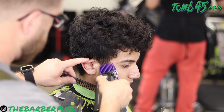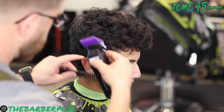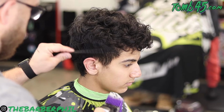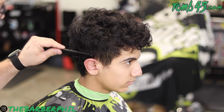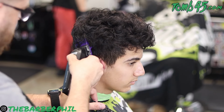Alright, guys, so this is an open 3 and this is on the Monster Clipper. I'm not even going to do a review on that or anything, guys. It's just an extra clipper that was laying around. I don't have an Alpha or a Rebel. This is apparently supposed to be similar to one of those. But basically what this mod is, this is the Andis Master cutting blade and the Andis Master steel blade.